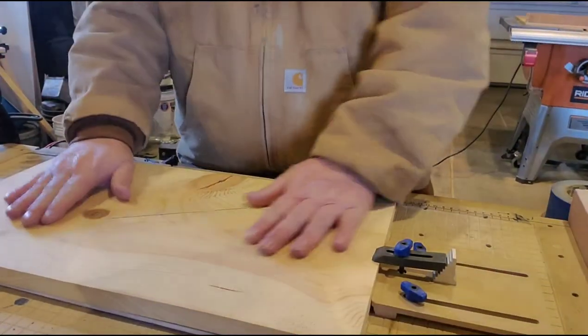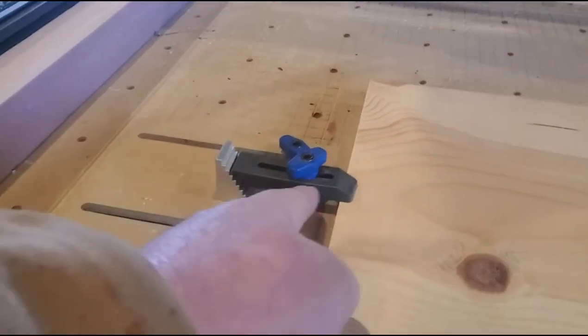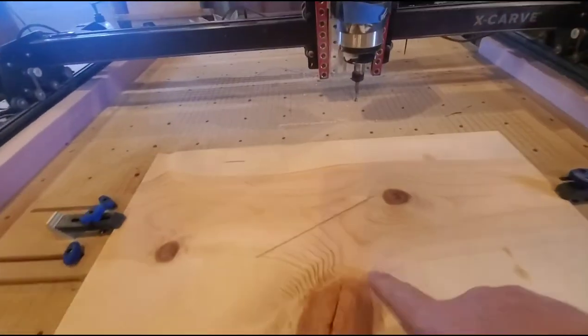Got the board fastened down. Let me show you these clamps that I made. They also act as stops. And then I just have a threaded insert that I put in here to hold those down. So I got it there and there.